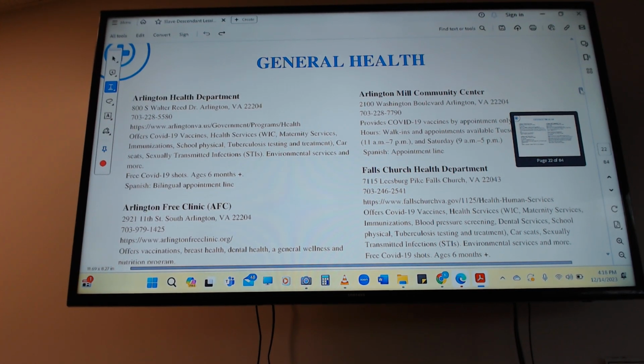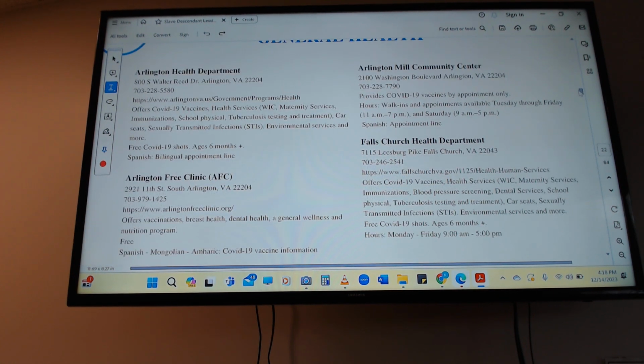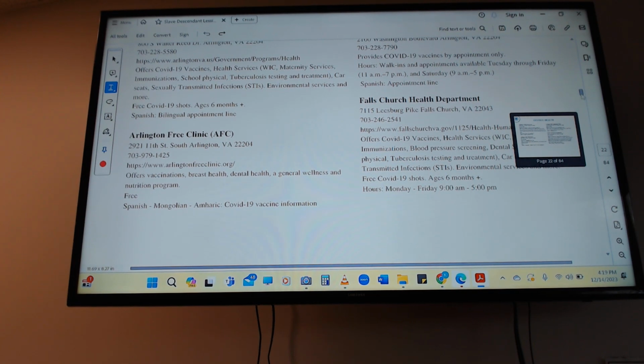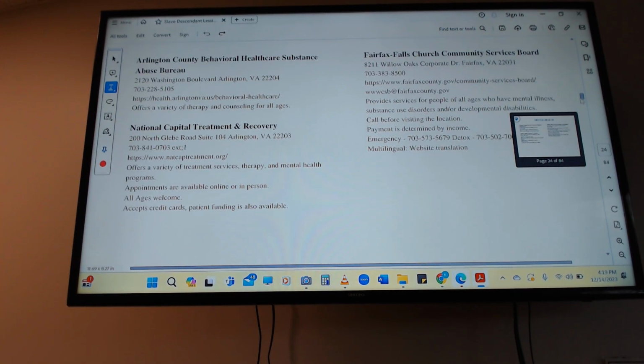General Health. These are all places that they can go for health assistance. And you can go there too. It doesn't matter what part of town you're in. You can travel across and go to different places. I don't think these are designated to one specific area for individuals. Mental health. If you live way across town, I'm sure you're going to need to travel over there for mental health, but you can get it. Put that in your book.